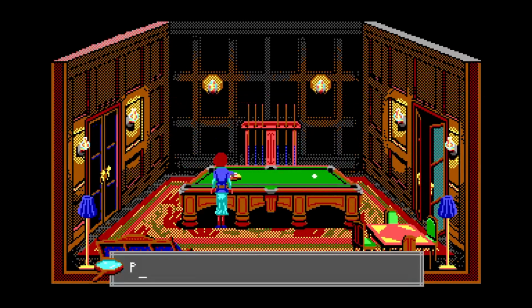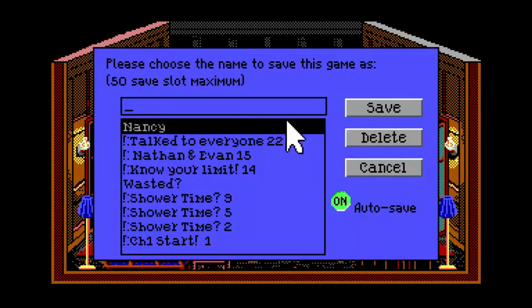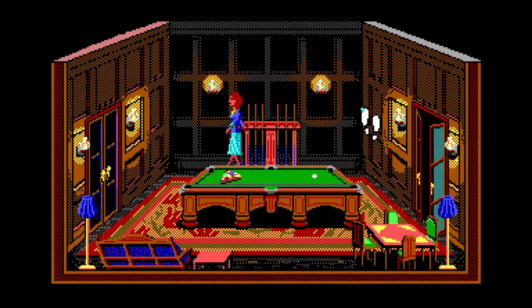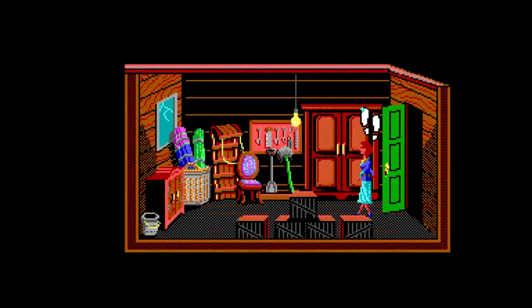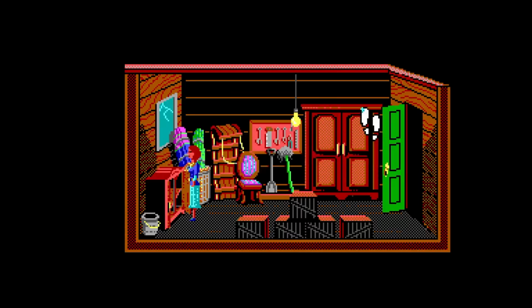Play a game of pool. Play pool. Jack and supper be damned. 8-ball corner pocket. Take Q. No one here to play. That's all right. Challenge yourself. All right, that leads outside. Just a couple more doors to check. Open door. Open cabinet. That works. Look in cabinet. Nothing in the cupboard.